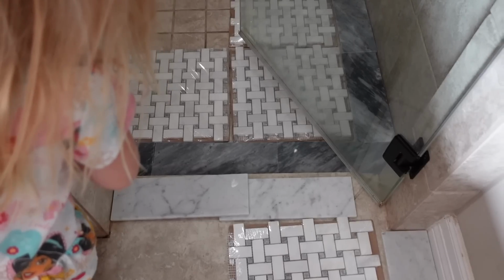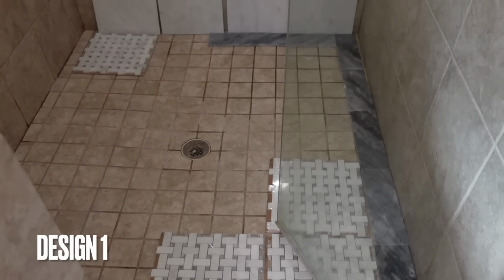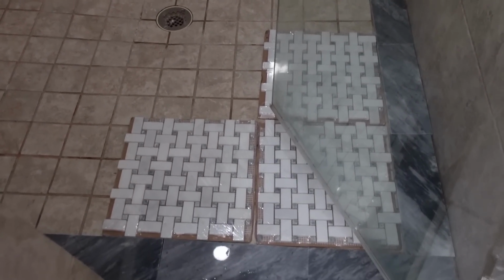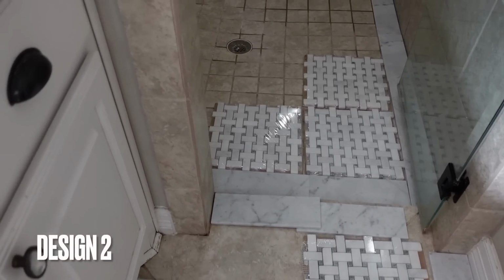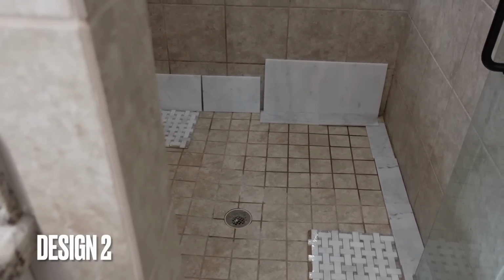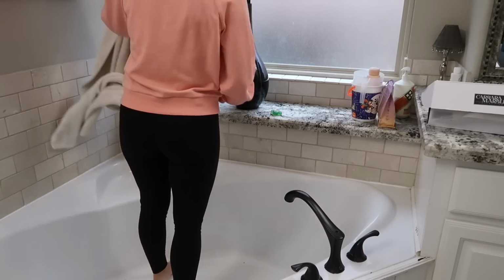But just to recap on the designs and finally solidifying our decision, this was design 1, where we would use the dark border around the shower and the floors. And then this was design 2, where we would use the lighter border. You'll see later what we chose, but let me know what you guys think so far. Which one would you have gone with?